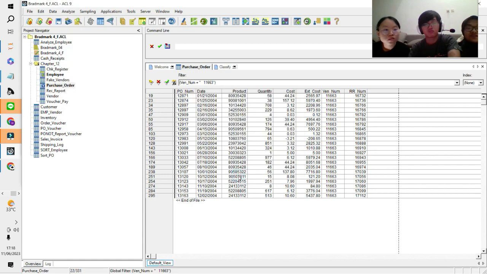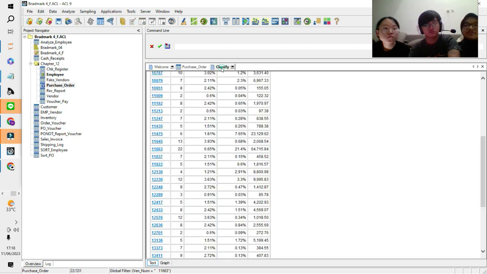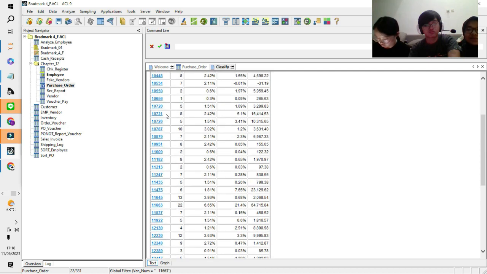We can see that out of the 331 transaction records, there are 22 transactions that have been made to James Walker, or this vendor. For the amount, we can go back to classify. There have been 22 transactions, and the total amount is 64,000, which is a lot.